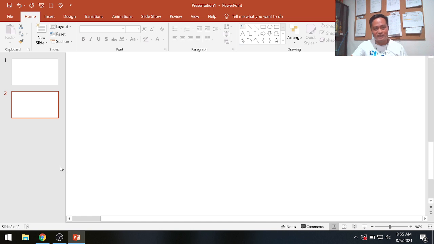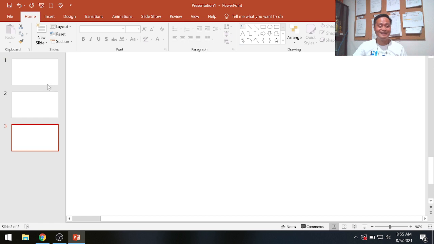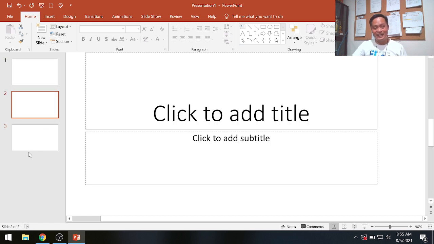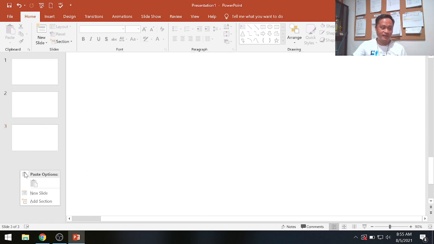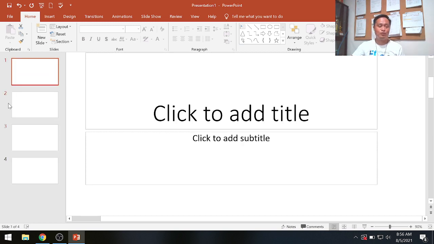Another way to create a slide is you can right click this and duplicate, and you're able to have a copy of your first slide. Alright, so that's it. Or you can right click here and click new slide also. So that's how to add slides, and then you can use all these slides for your presentation, okay, numbered as 1, 2, 3, and 4. So that's it.